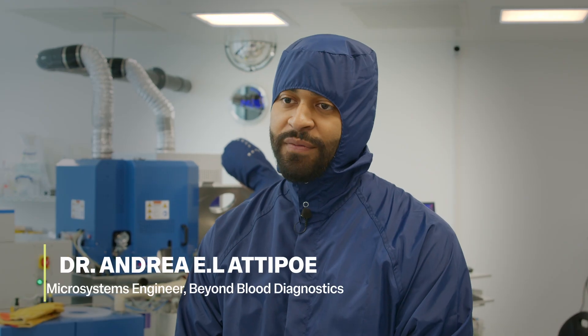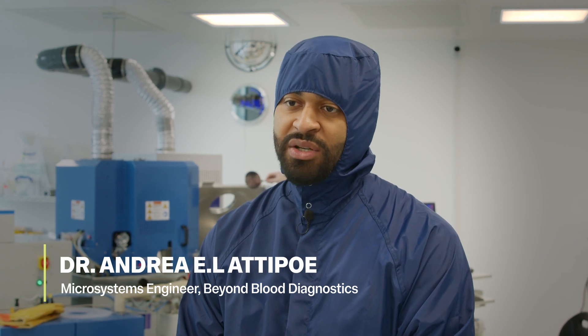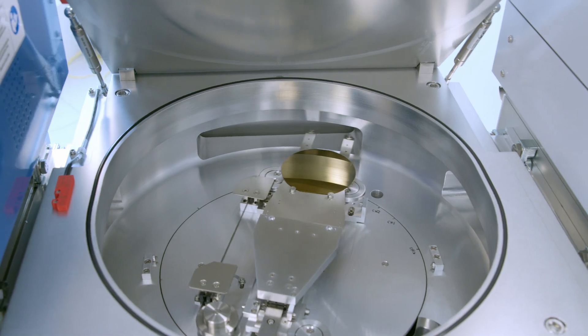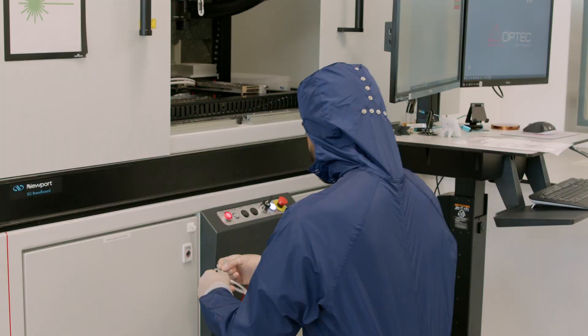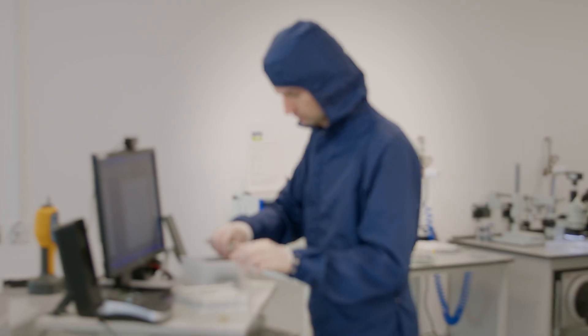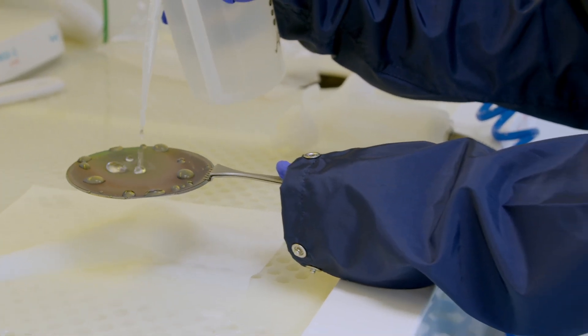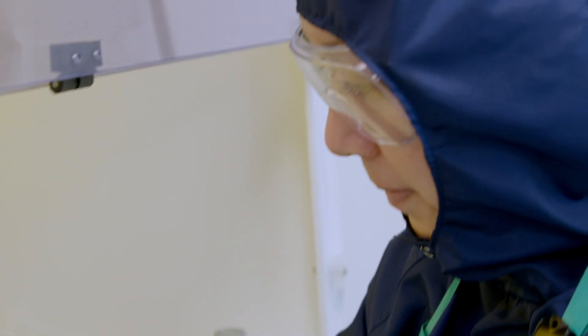This facility has a lot of thin film deposition, wafer fabrication, and generally speaking just micro fabrication techniques, which would be very expensive to afford on our own on a startup budget, but here we can rent them so to speak and use them by time instead. Everybody here is extremely keen to help, so you very quickly get to a point where you are trained and ready to use the machine and have achieved exactly what you wanted to achieve.